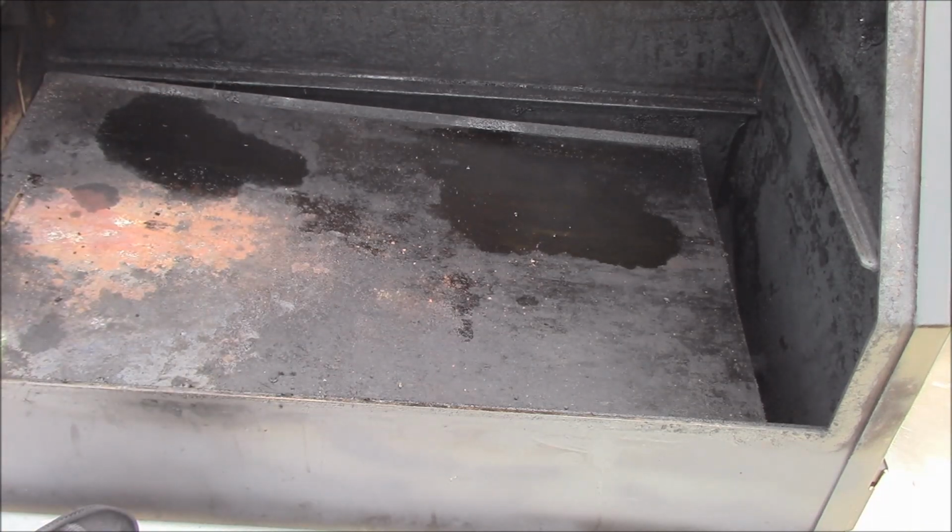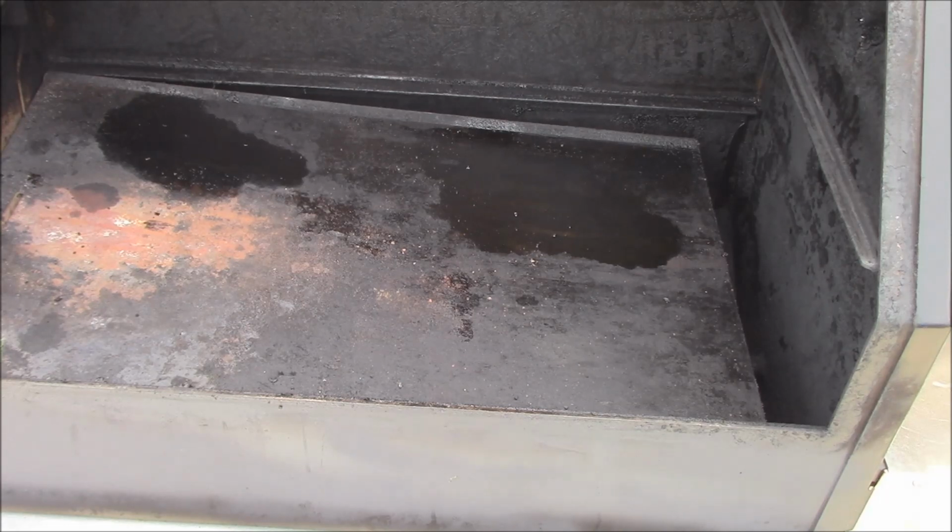I wouldn't have it any smaller, y'all. I put big pieces of meat on my cooker. That's one thing I love about having these cookers with a set and forget it. I want to be able to cook a big old hunk of meat, and I don't want to compromise that space, okay? So that's about as small as I want to go. They do make bigger ones out there, and that'd be fine too. But you know what? This is what I could afford. So let's go ahead and take this heat deflector.